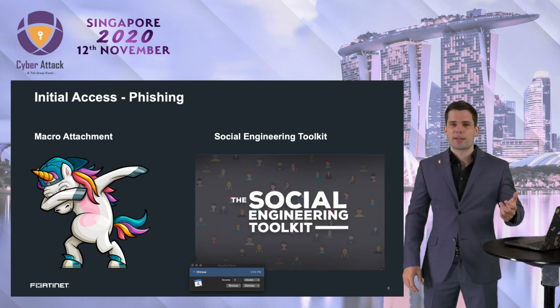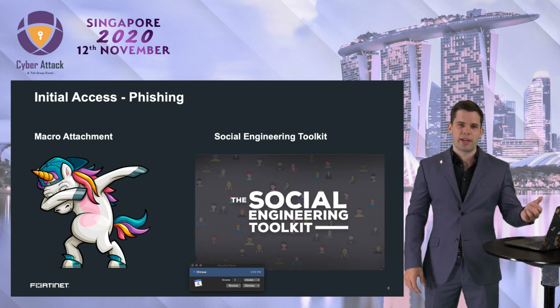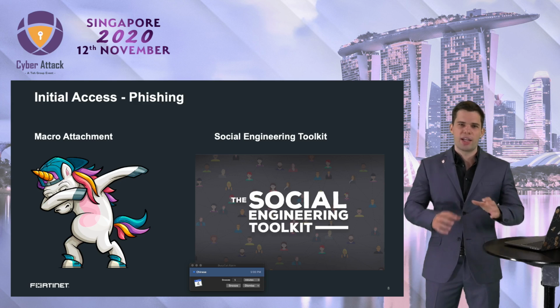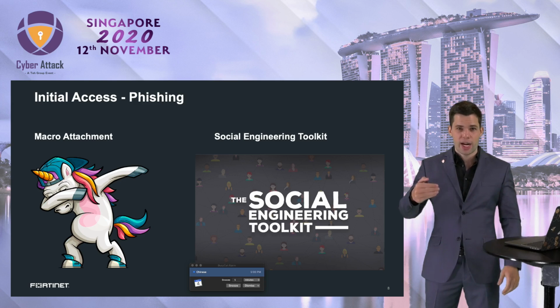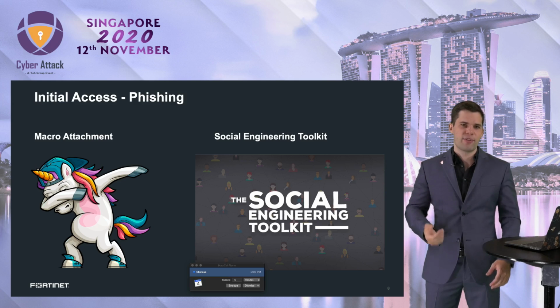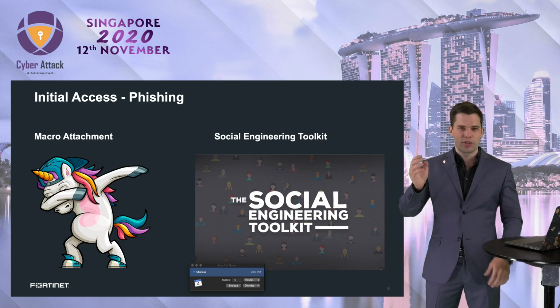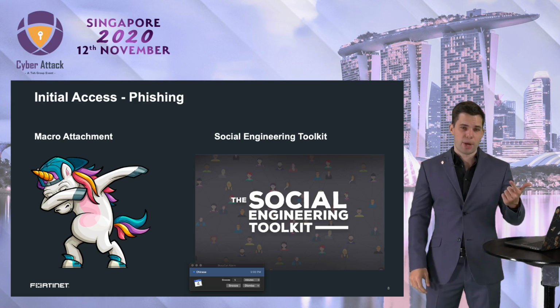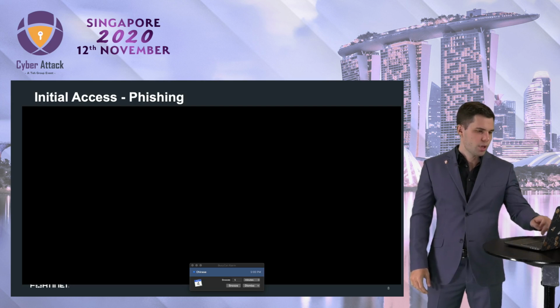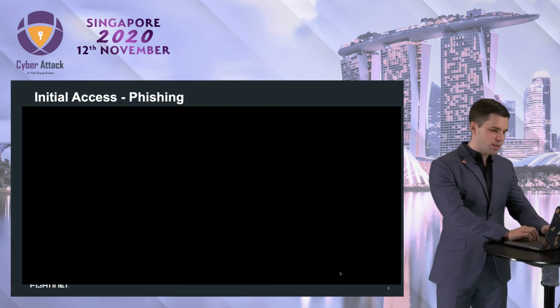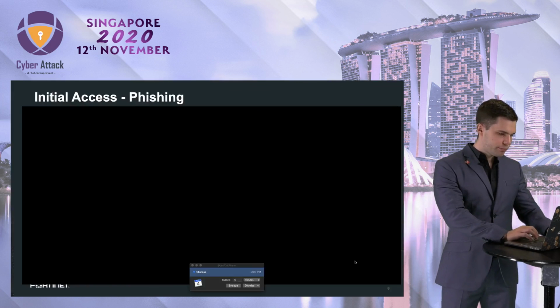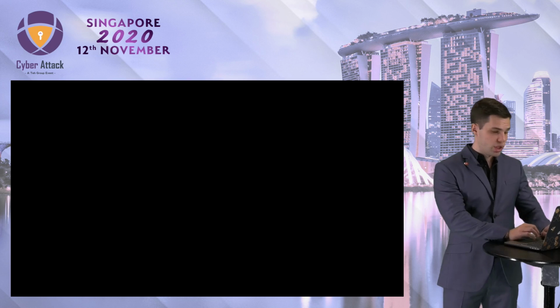The second one is something called a social engineering toolkit. And this is very often used for creating phishing websites. So they try to get your attention and redirect you to a website where you put in your credentials. And once they have your credentials, it's very easy for them to log in to corporate websites because they don't need to hack into certain security layers. All they need to do is use proper credentials, username and password, and log in. With that being said, I will swap to the demo environment and show you how it actually works.